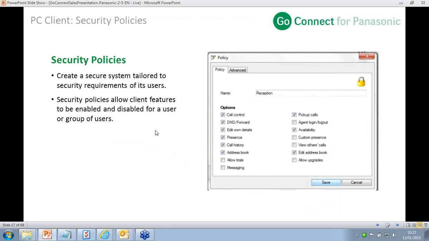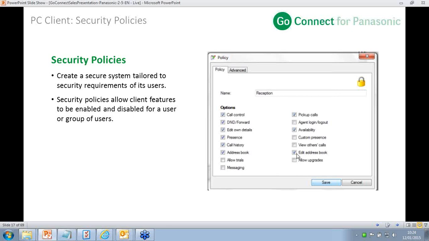Something else you can do at a higher level, and it's quite important that your customers understand this, is that all of the features that I've shown you, the different features within the product, can be turned on or off for individual clients, or more particularly groups of clients or groups of users. So for example, you may have a group of users that you want to be able to access the address book, but you don't want them messing around with the contents of the address book.